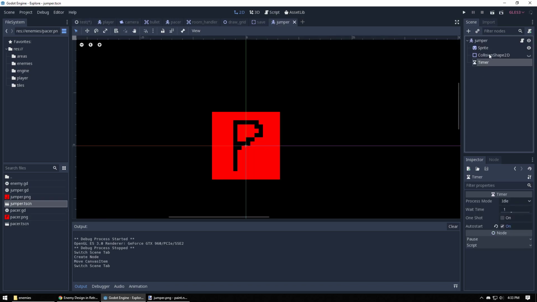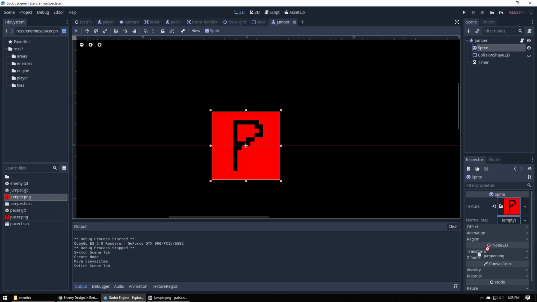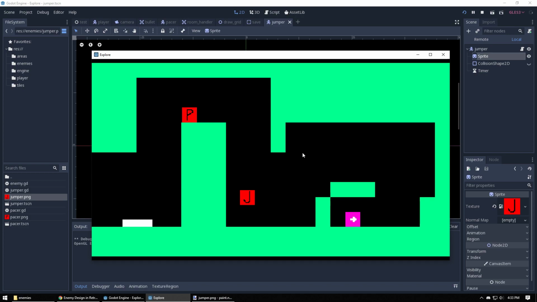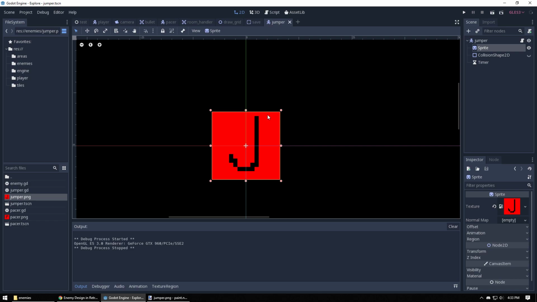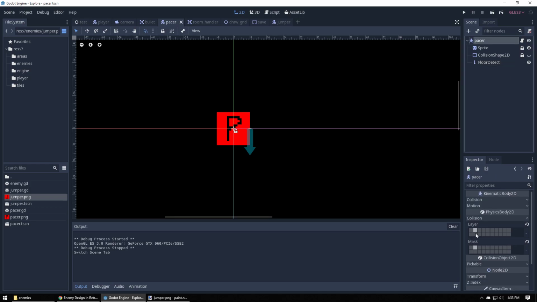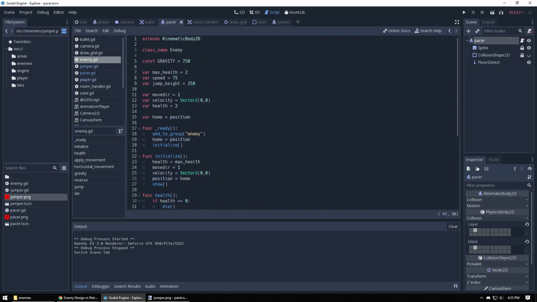Alright. Oops. Oh, I know why. So these guys are all on layer 2 and mask 2. Let's just stick that in here so I don't have to worry about it.